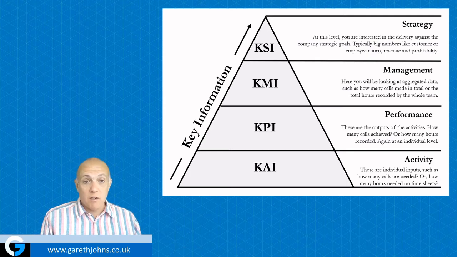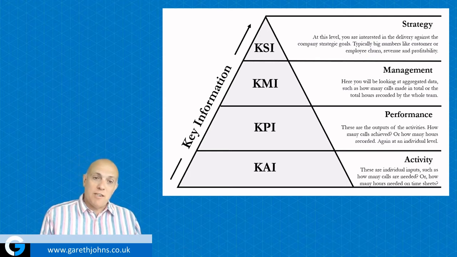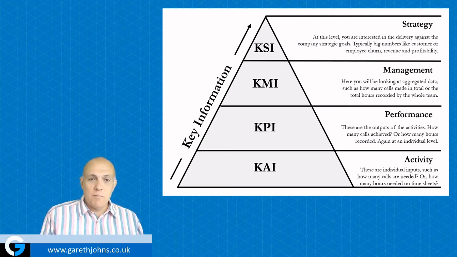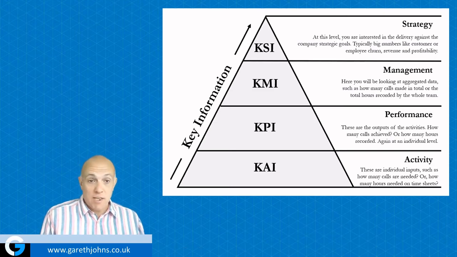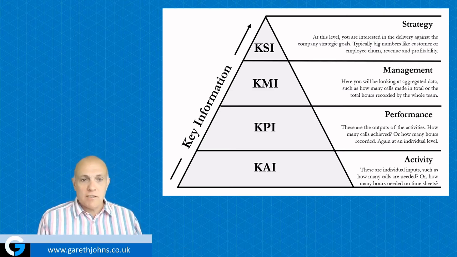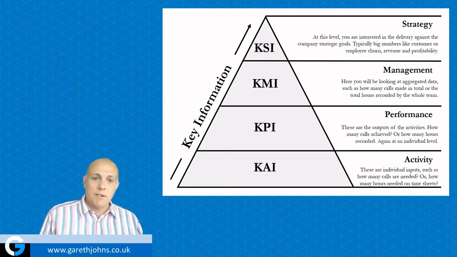At the strategic level, KSIs, depending on who you are, the strategic things include things like, are we growing? Are we profitable? And they'll be rooted in things like, are we churning customers or are we churning employees? So often they're very top level metrics, and assuming those numbers are being met, at that level, you don't need to worry yourself about the detail, because you know that all of your leadership team below are doing the right thing. If all of a sudden your customer satisfaction disappears, you're churning customers, you're churning employees because they're not happy at work, then I would suggest you need to start looking further down in that key information pyramid and find out what's gone amiss.